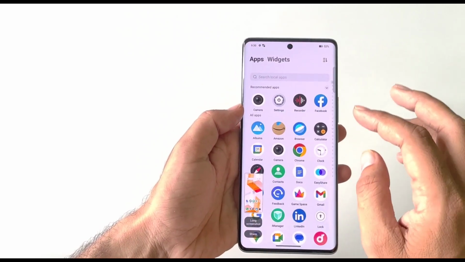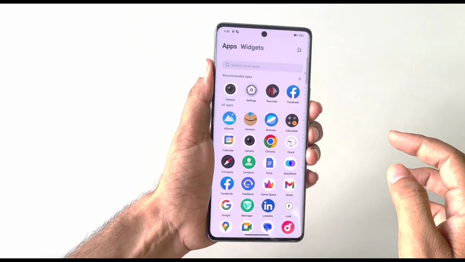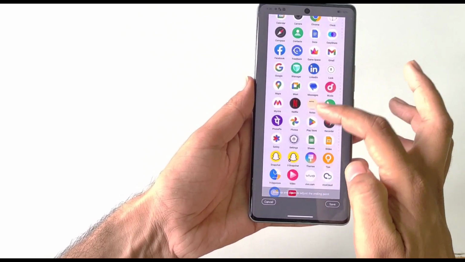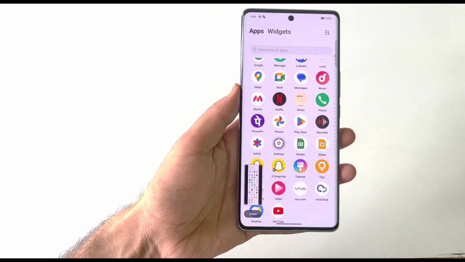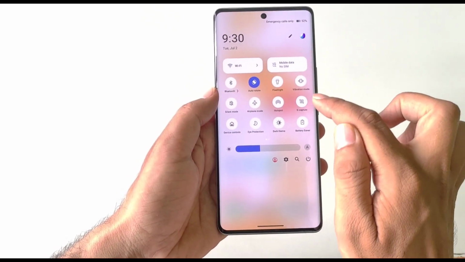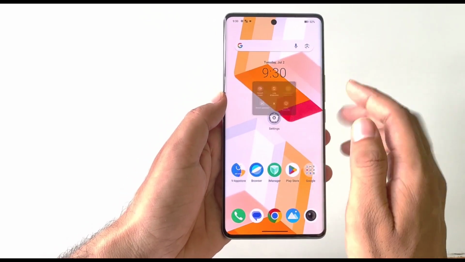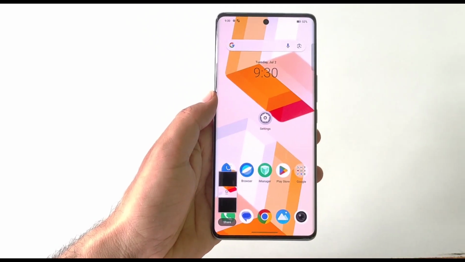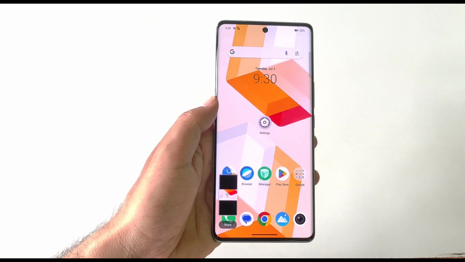Now if you want to click a long screenshot, click on normal screenshot and there you will see the option of long screenshot. Scroll down to adjust the length and then click on save. Now if you want to click a screenshot of a specific area, open your control center and then click on S capture. Click on rectangular screenshot, select the area and then click on save. So that's how you can click a screenshot in the smartphone.